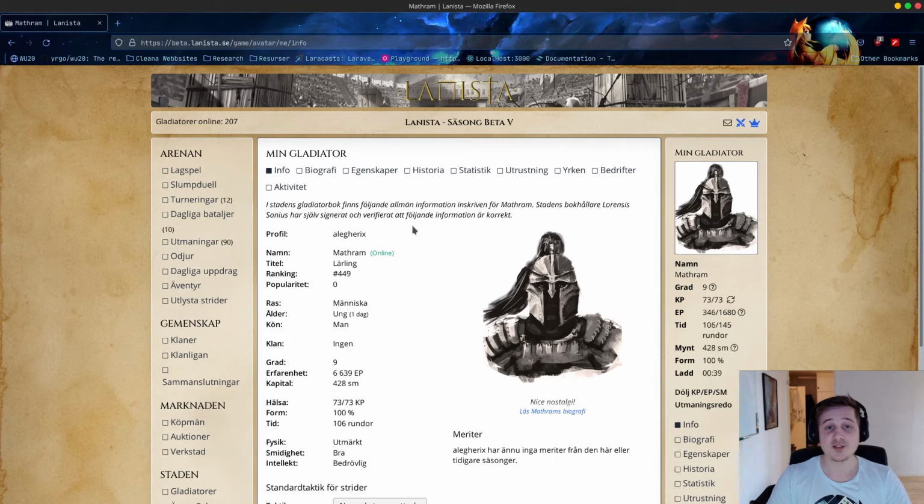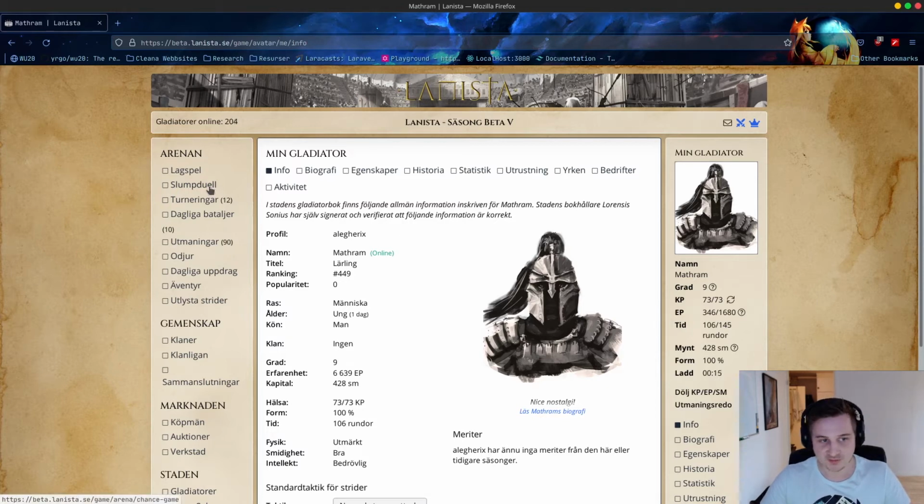So this is the actual application, and don't be scared if you're not from Sweden and you don't understand anything now. You don't need to understand any of the text here, because that's not the essential part. The essential part is how you manage to find these hidden APIs that are used in the actual game, that are being called from the front end, and how you're able to use those.